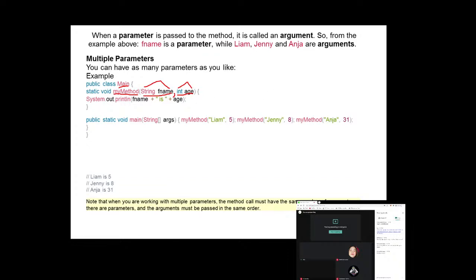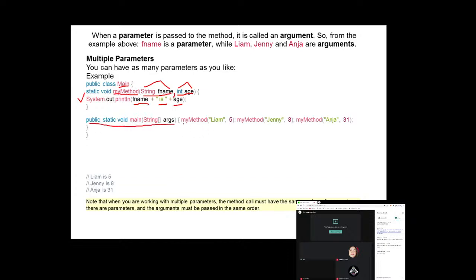Now, here in my method, our statement is the same, just one statement. We want here to print or output the name plus the word is plus the value of the age. So for example, in the main method, this is our main method.